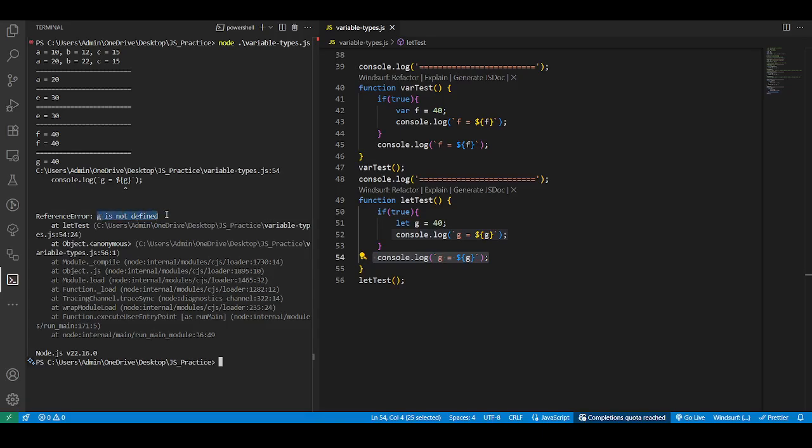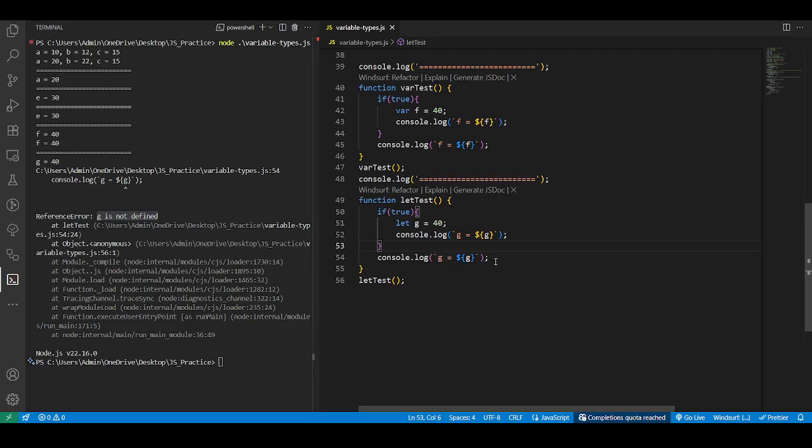So what we can understand from here is, when you declare a variable inside a block, this is nothing but an if block, right? If you declare a variable with the let keyword inside a block, that variable is only accessible inside that block. Clear? Outside of the block you won't get access to the variable.